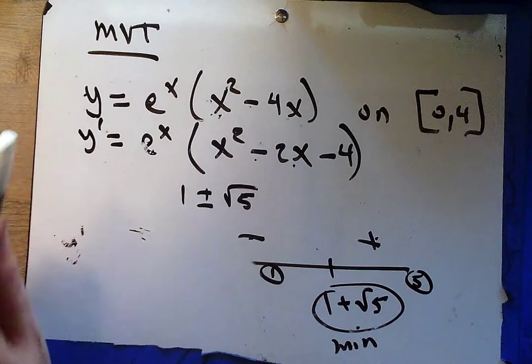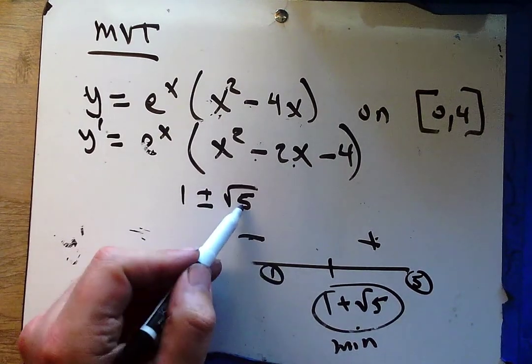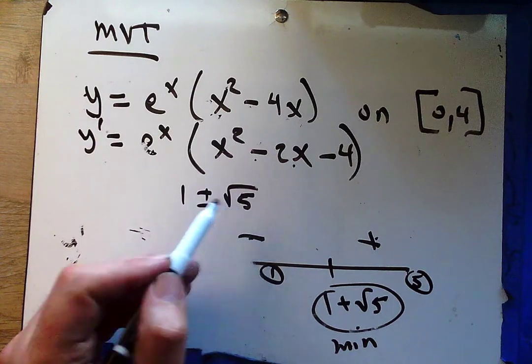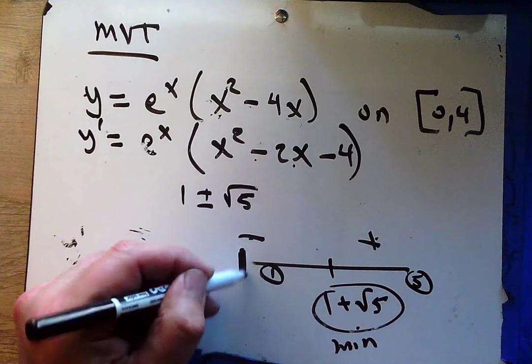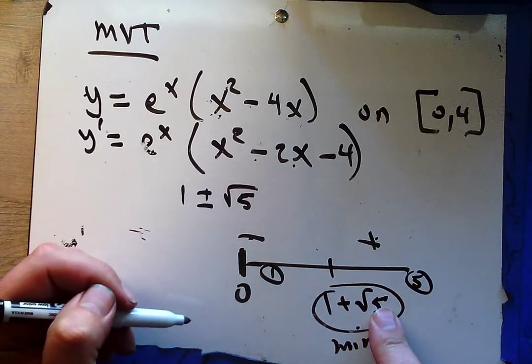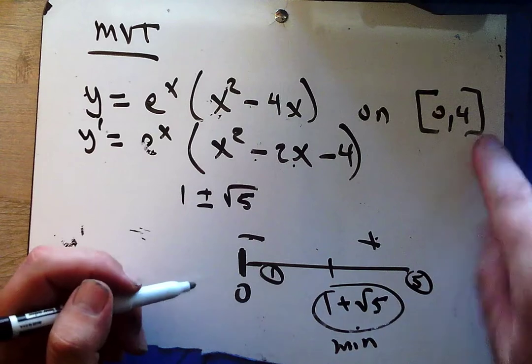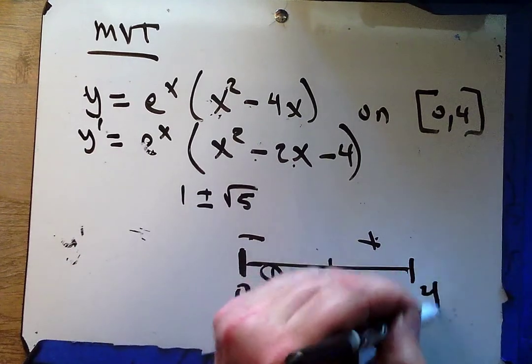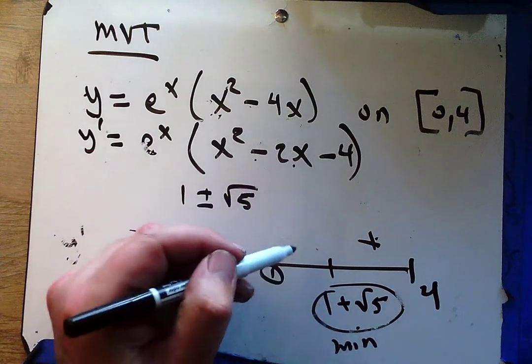1 minus root 5 is a negative number. And I know that because this is bigger than the square root of 4. Square root of 4 is 2. 1 minus 2, sorry, that's negative. I have to stop here at 0. This is a little bigger than 2, but it's smaller than 3. And 3 plus 1 would be 4. So it's to the left of the same point over here, 4. All right, so things have changed.